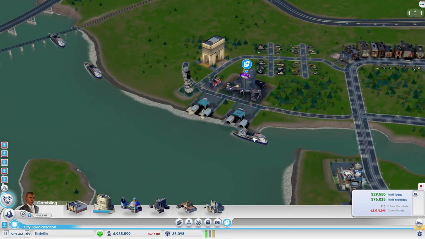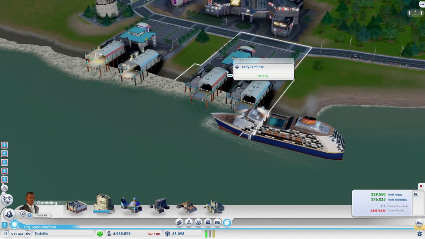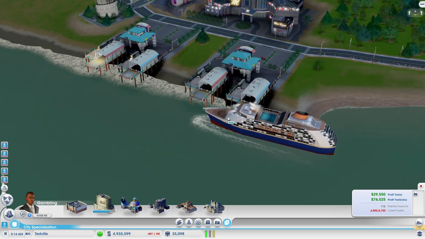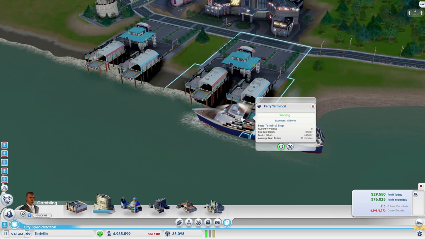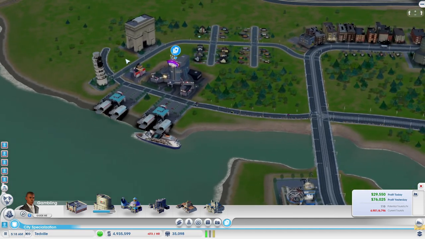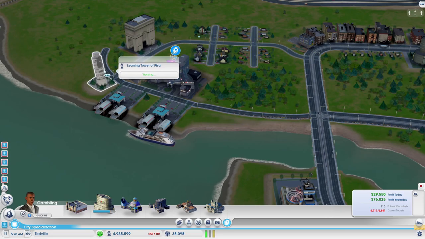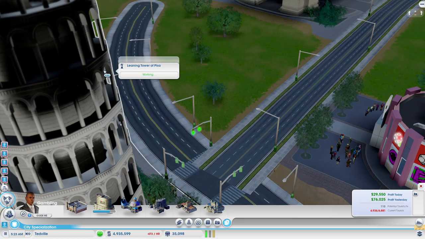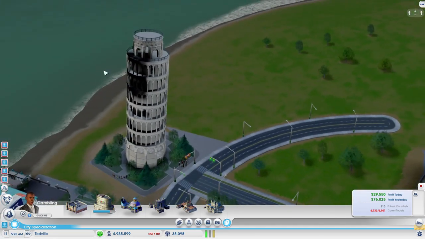Okay, here we go. What's going on here? I can't click on that. Oh look, there's people though. Ferry terminal, okay. Oh, see, 44 tourists a day instead of zero like we were getting. 183 a day. All right, so hopefully that will help. Leaning Tower of Pisa, does that look like it's been burned? Why does that look like that?